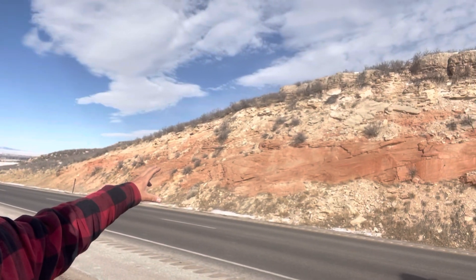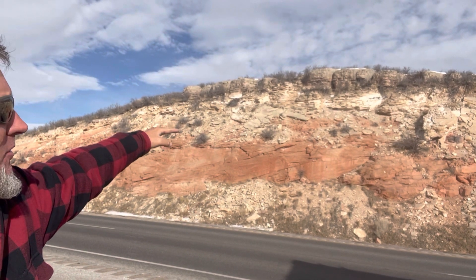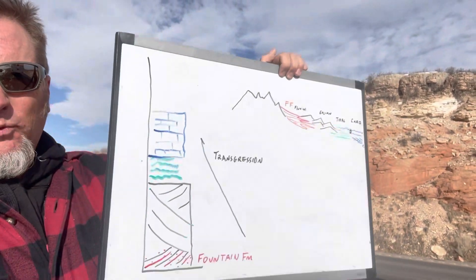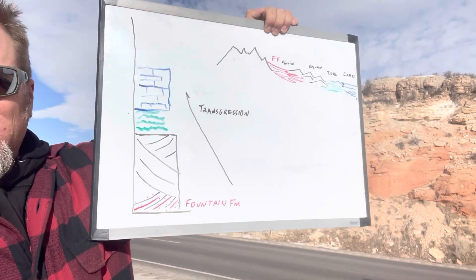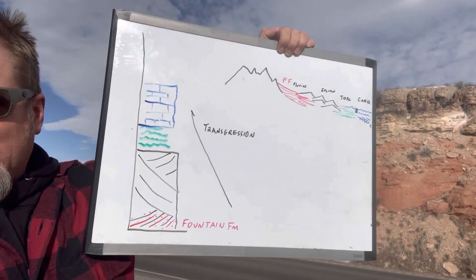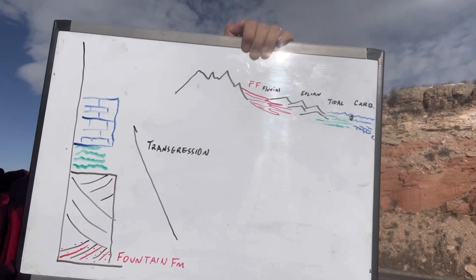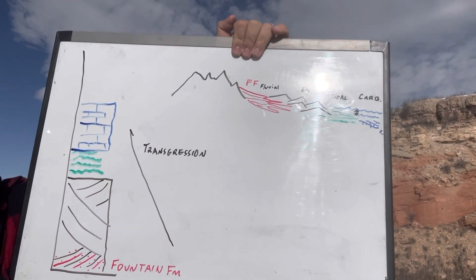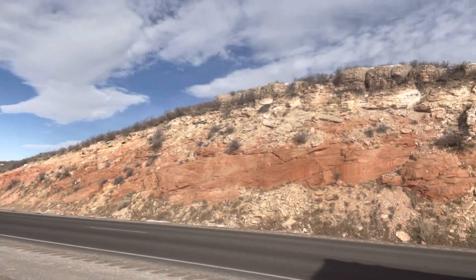I've got to be quick before the semis come. This is a nice representation of one of those cycles. There are several cycles like this in the Casper Formation going from aeolian at the base to tidal, maybe interdune or lagoon at the separation point between sand and carbonate, and then finally the carbonate at the top — that's the shelf platform carbonate, the limestone. This whiteboard gives a good representation of what we're seeing in the outcrop: basal aeolian sand, which further to the east is underlain by the Arkosic Fountain Formation representing sediment shed by the ancestral Rockies, then aeolian dunes, then intertidal lagoonal or interdune deposits, and then the carbonates. The diagram in the upper left shows the working depositional model: ancestral Rockies feeding fluvial fans that feed the Fountain Formation, giving way to aeolian deposits, and then finally the tidal and carbonate units.